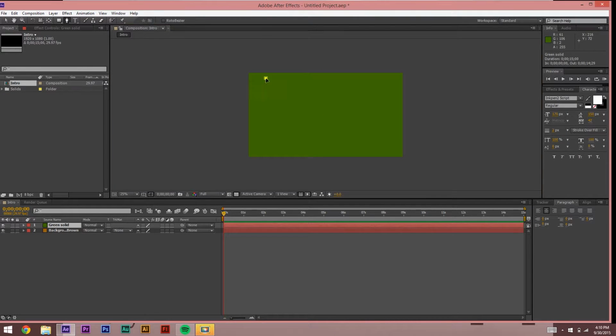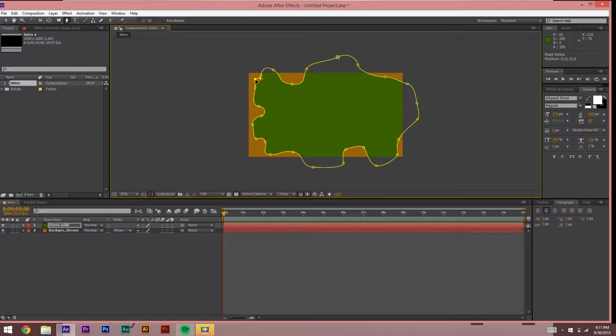So let me go ahead and start using this pen tool, and we'll start cutting out some of this. You just click, hold, and drag if you've never done this before, and you can actually go off the page here like this. That's why I like having the zoom at 25. We're actually going to drag this one.